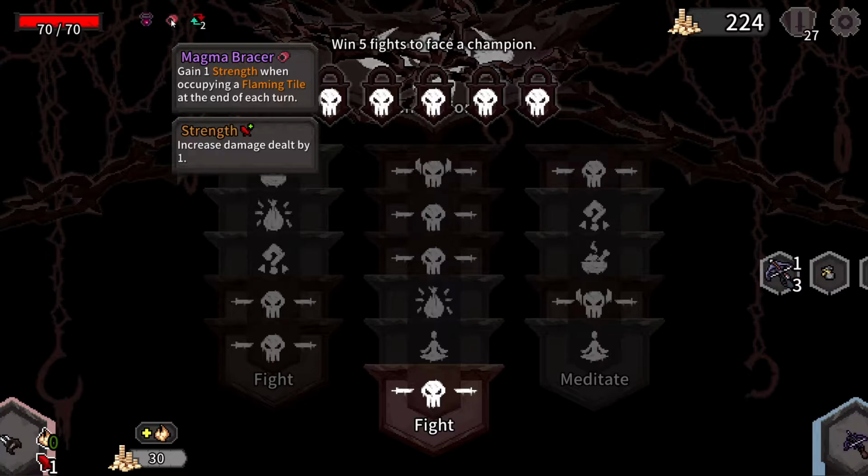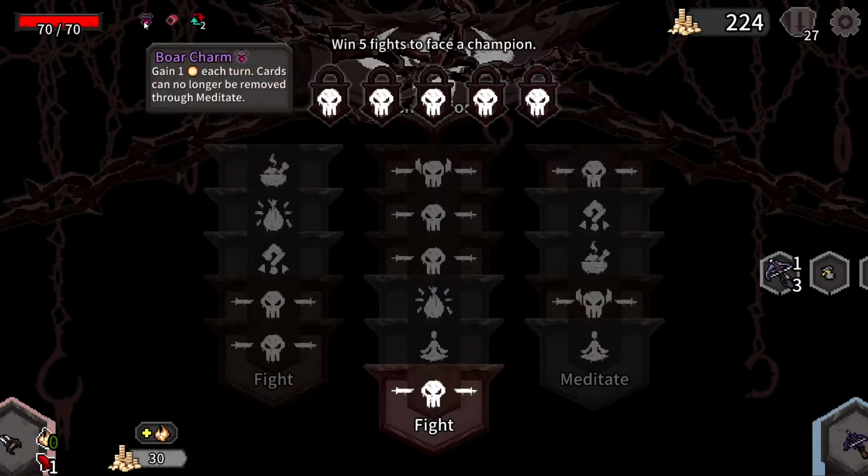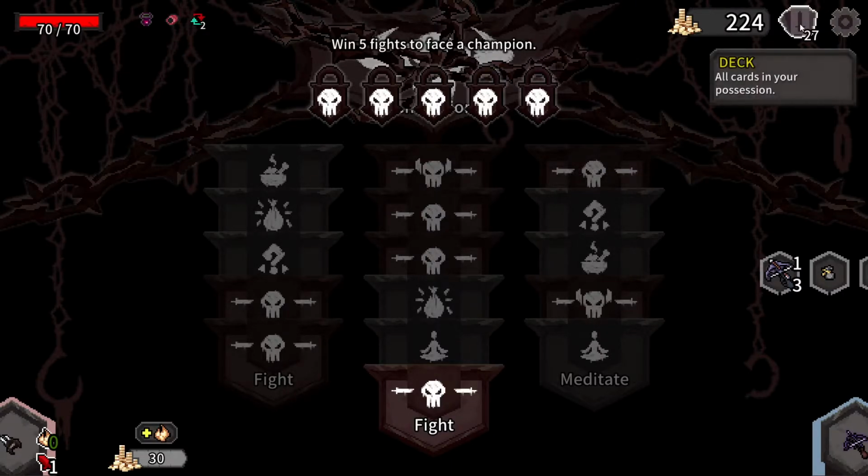I've then got this magma bracer, which I picked knowing that it was going to be bad. But if it was ever going to work, it's going to work on this run. So I gain 1 strength anytime I occupy a flaming tile at the end of each of my turns, which, as you might imagine in my deck, means I have flaming cards. I've now got the ball charm, which gives me an energy, but I can't remove cards through meditate, which is fine. I don't need to remove cards.